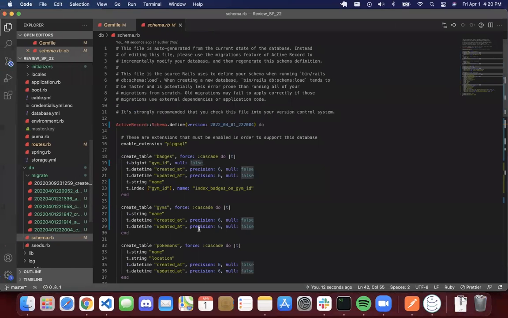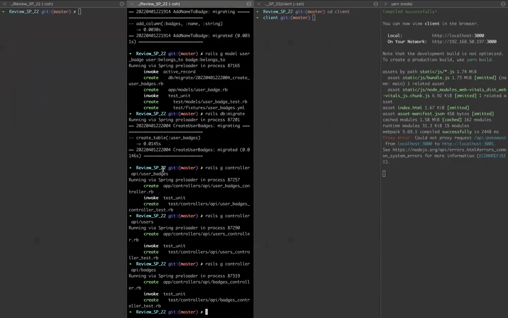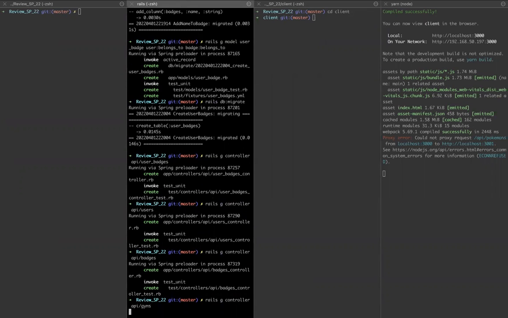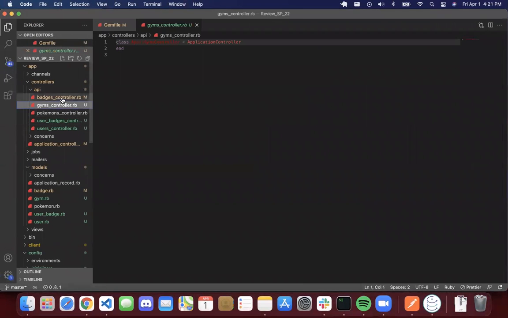So then check our, we have our badges, our user badges, our users, and then up one more, because we need one for gems. So then that's those. Okay.